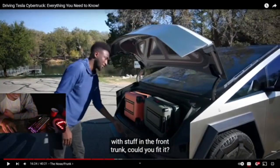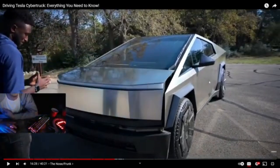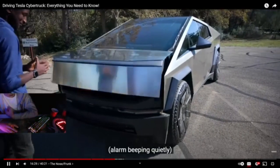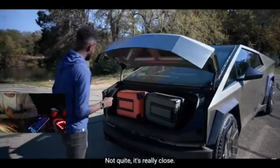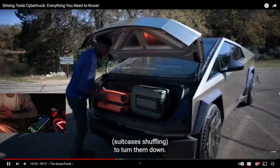Bro, what is the engine, like, behind this? Everything just got to be at the bottom, bro. And how you pop the hood and look at it, change the battery, could you fit it? Oh, there is no oil change. I don't know why I'm thinking you're going to do an oil change. Not quite. It's really close. I think maybe you might have to do some Jenga.